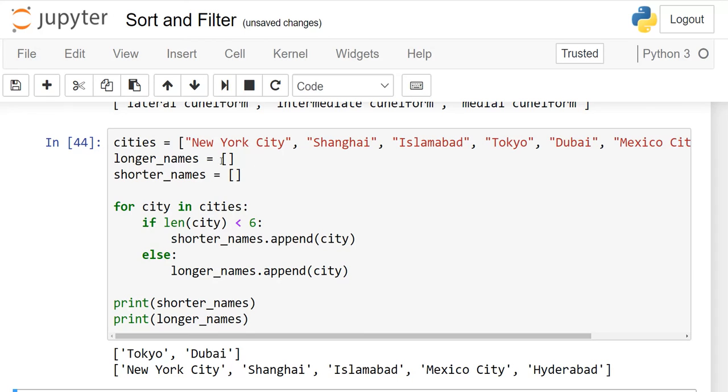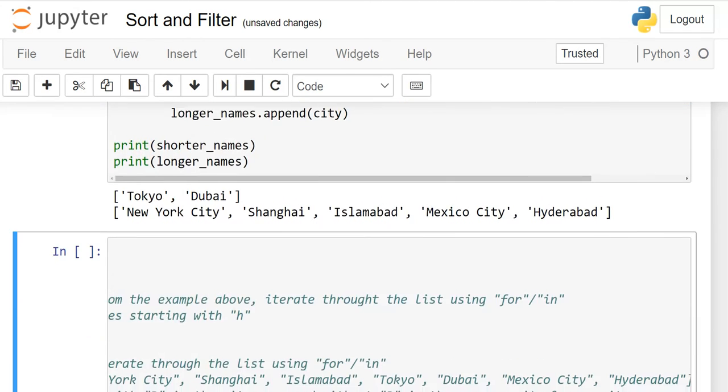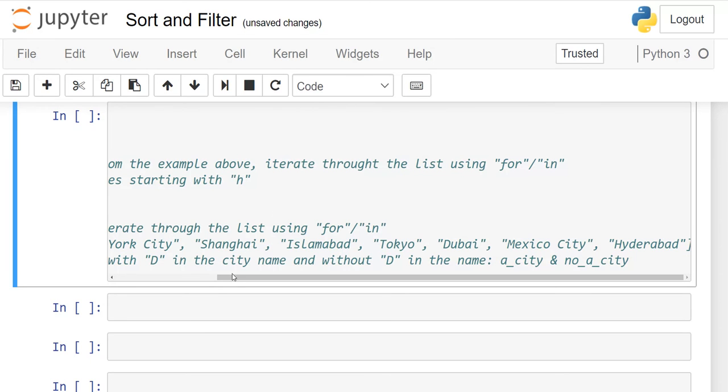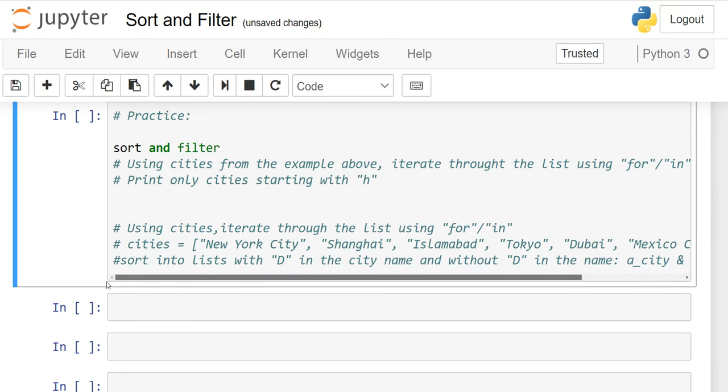This is again your practice work, that you have to use quotation marks here and run this example. You will get your output in the form of a string. How simple it is. Then I have made these two for practice. For sort and filter you have to use for and in as well. Use the cities' names, whatever we have used in the above example, or you can take these city names.